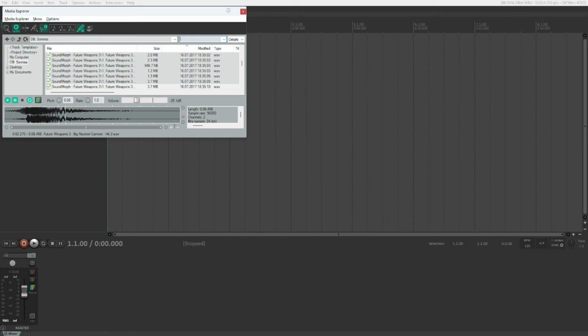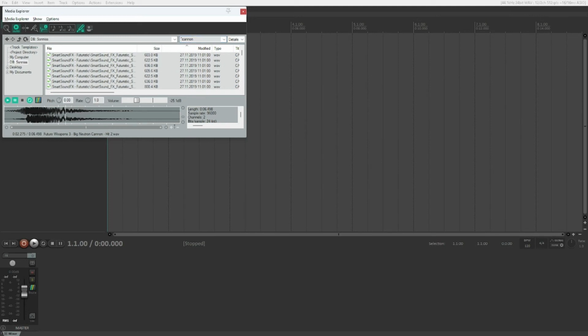So how can we make sure that cannon is always located at the beginning of a tag? We use this sign, the caret, in front of the word that we want to write. So we basically write caret, cannon. Let's see what the search does.